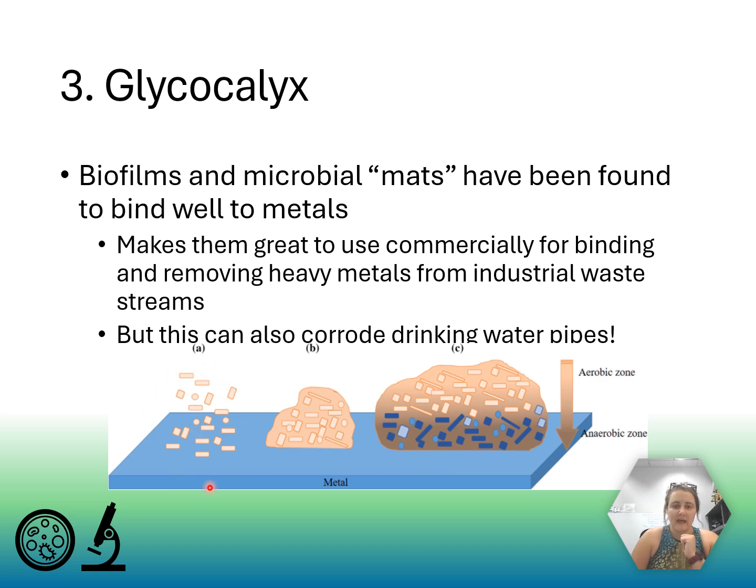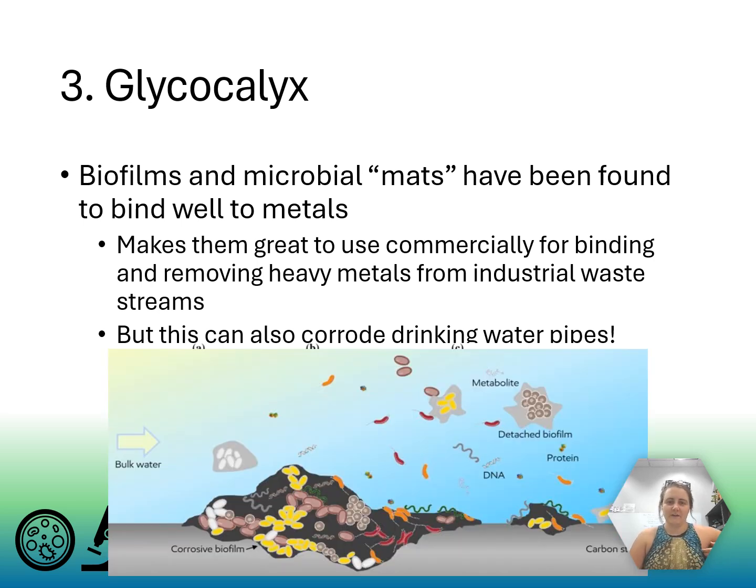So microorganisms that have this glycocalyx can basically colonize an area of a piece of pipe or metal, and they exude what's called an extrapolymeric substance, an EPS, which has a lot of that glycocalyx in it. See, I told you, biology's hard because of the words. And then over time, it makes this biofilm. And that biofilm is going to interact with the metal that it's on. And it can potentially have some harmful side effects in our drinking water systems.